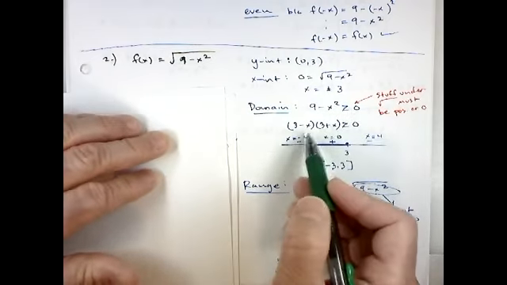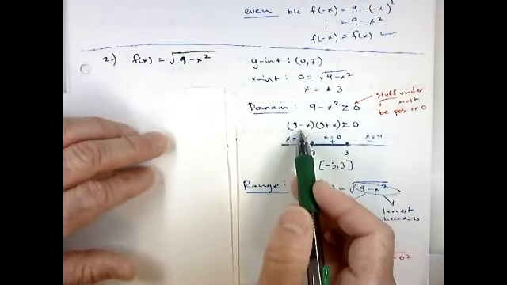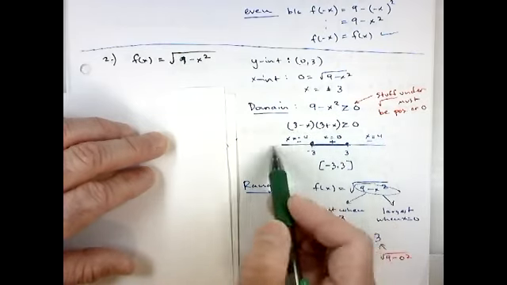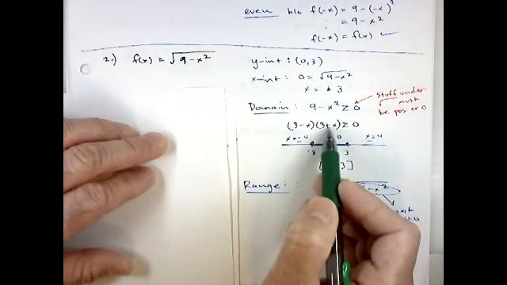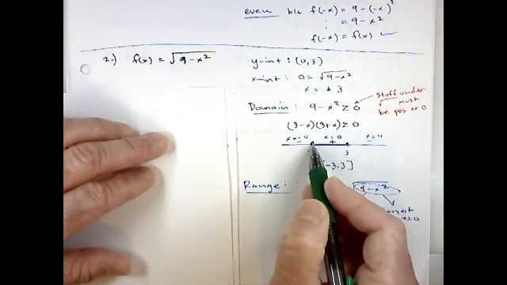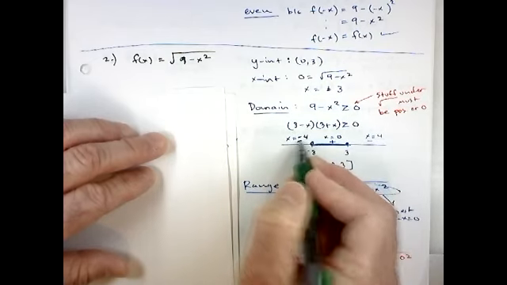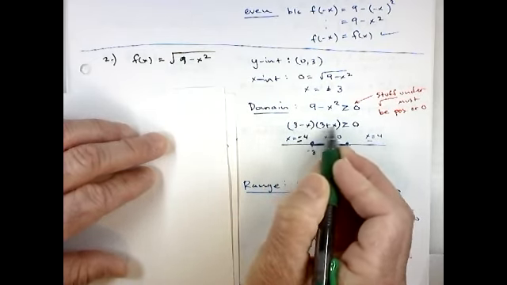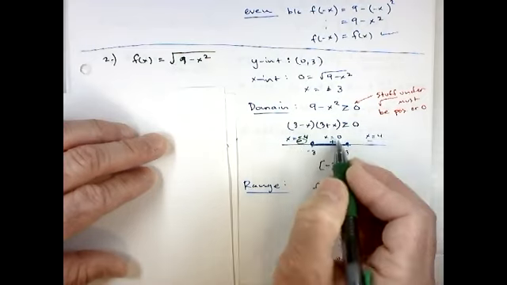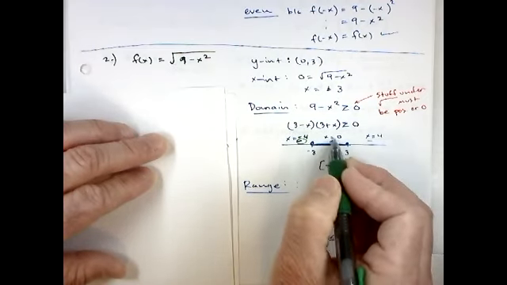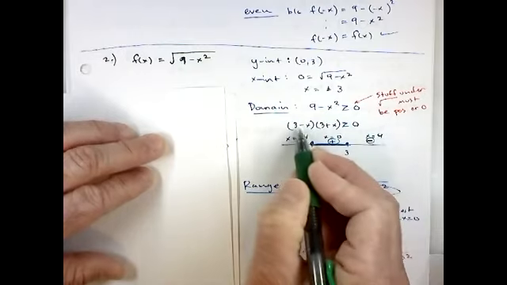And recall that the way to answer that, if you can't just look at that and see what x values you're talking about, is to factor it and use a number line. -3 and +3 make one of those factors equal to 0. And then we pick test numbers, right? If I try -4, 3 minus -4 is positive, 3 plus -4 is negative. So I know that when x is -4, that's negative. If x is 0, they're both 3, that's positive. And if x is +4, you're going to get a negative value because 3 minus 4 is negative.